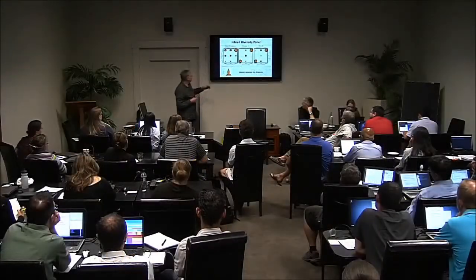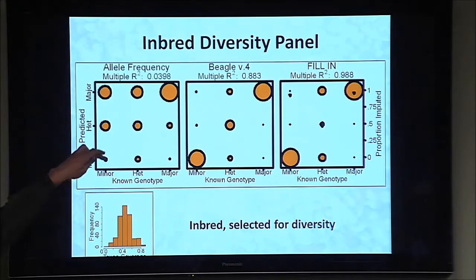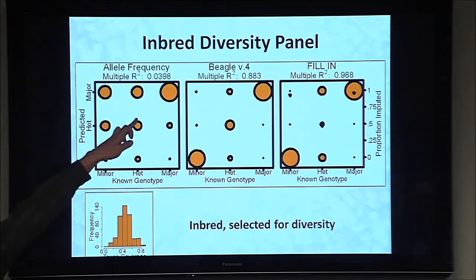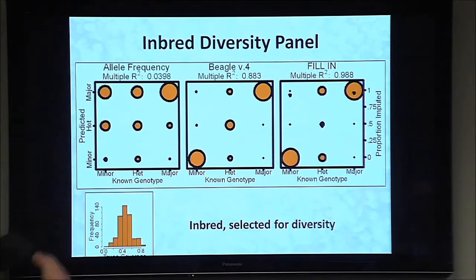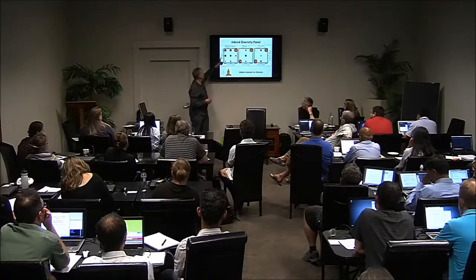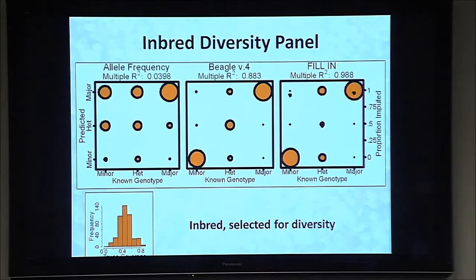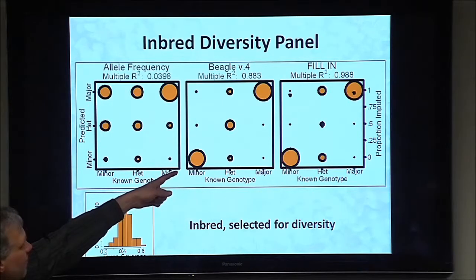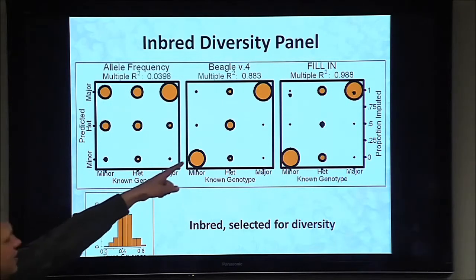On these graphs, you're doing a good job when everything is on the diagonal line. The more stuff you have out here, the more you're getting wrong. So there's known genotype and predicted genotype. This naive one makes mistakes quite a lot, like this is wrong. Whereas Beagle doesn't make that many mistakes and calls a lot of heterozygotes.